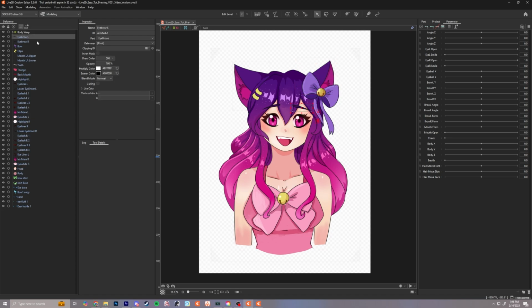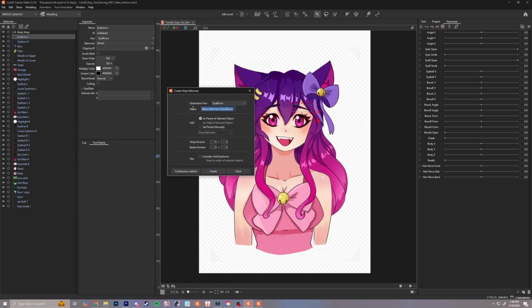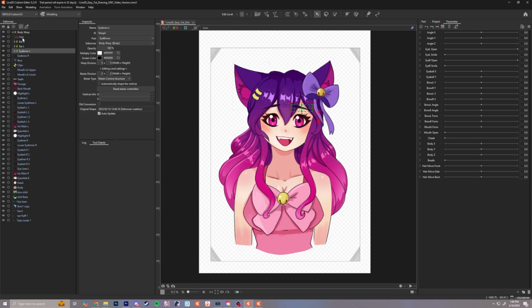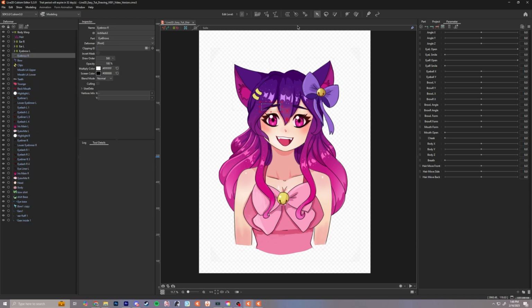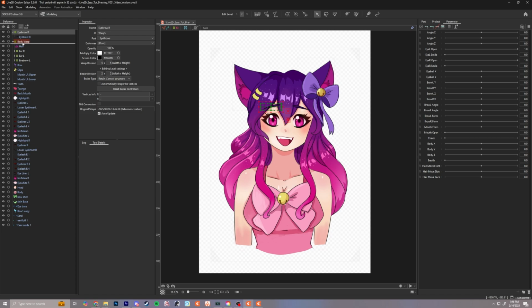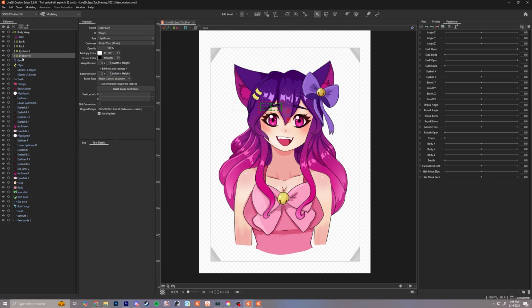Next, let's do eyebrow L and eyebrow R. So we'll go ahead and click warp deformer, make sure it's in the eyebrows, eyebrow L, and then we'll do the same thing for the other one. Drag this into body warp and open that up if we want to be able to see it again. Click on eyebrow R, new warp deformer, it's in the eyebrows, great. Eyebrow R, create. Awesome, and then we'll drag that into the body warp as well. So everything's just kind of moving on down.